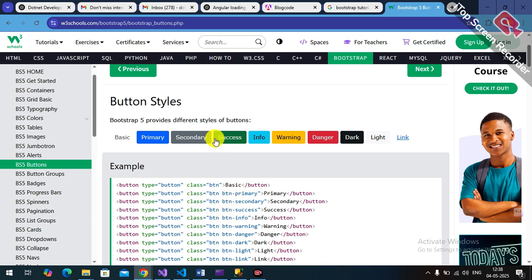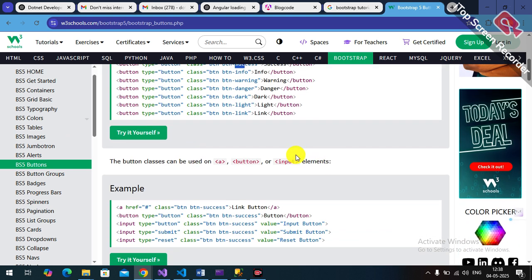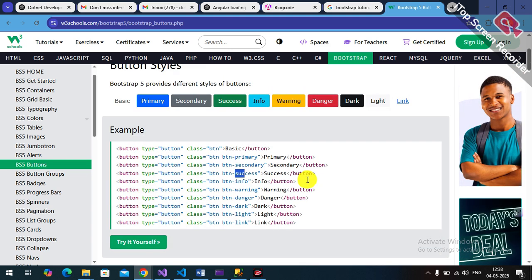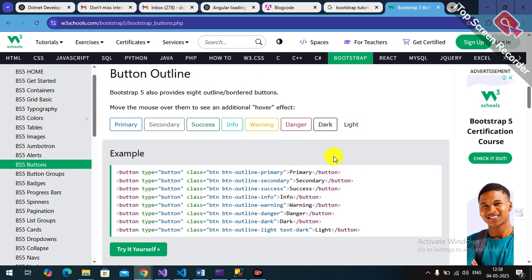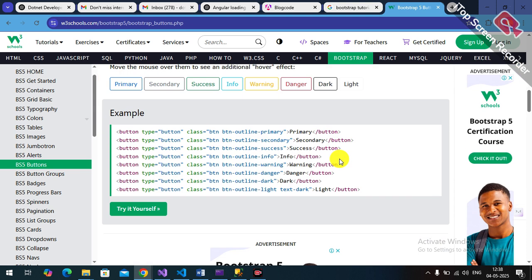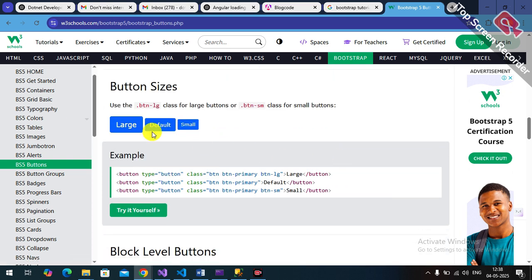So if you now want to add the success button, you just add btn btn-success, right? These are already predefined. You just note which type of design you want. Also there are sizes: large, default, small.